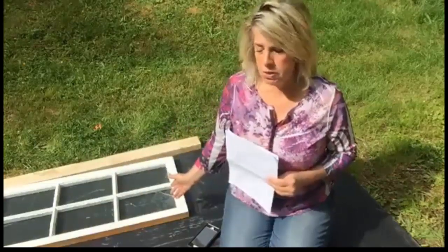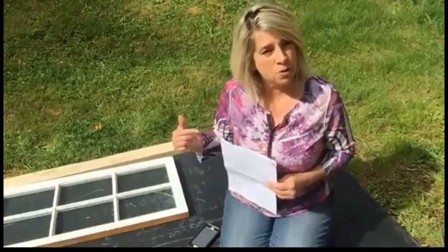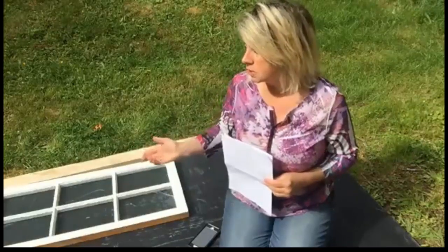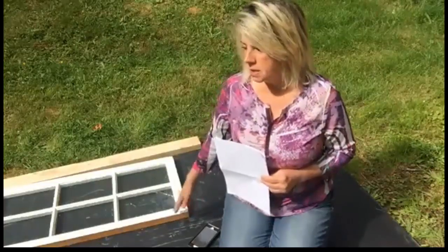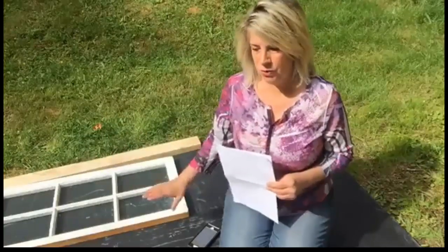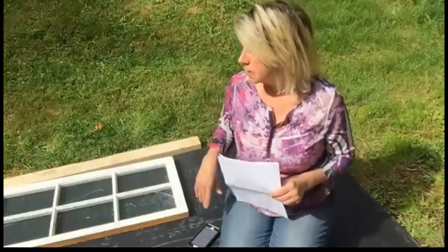But if you're trying to fit it into a tight space, you've got to remember that when you are accounting for your 4x4 posts, they're not 4x4 posts. They're 3.5-inch posts. So you've got to take that into account. So if this is 40 inches and you have a smaller space, with the two posts it's going to be 47 inches. It's not going to be 48 inches, if you're trying to make something work. Actually, that would go the other way around. I got that backwards, but it's right anyways.